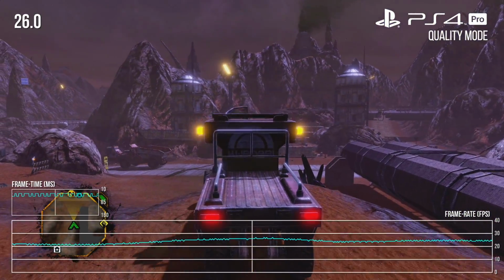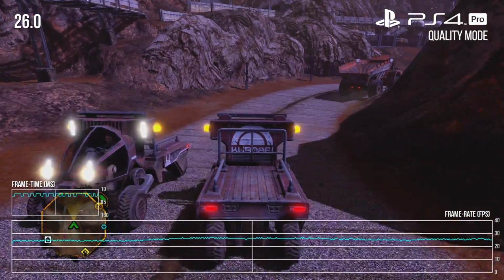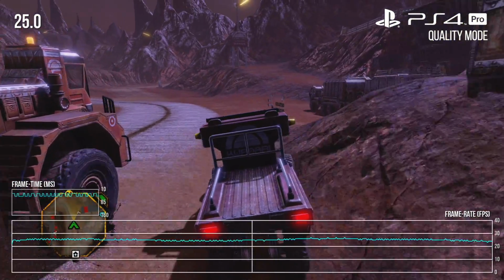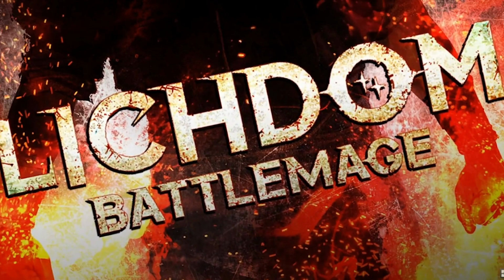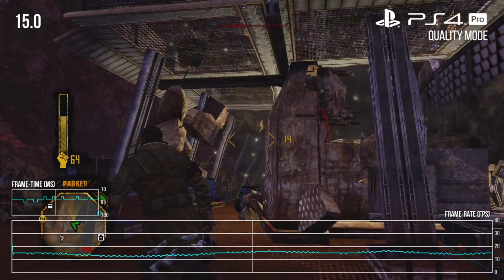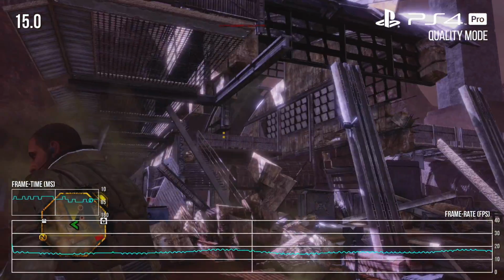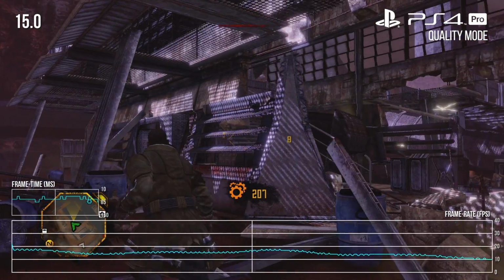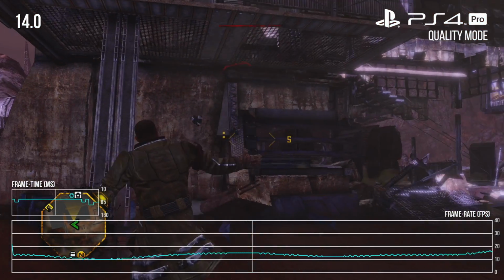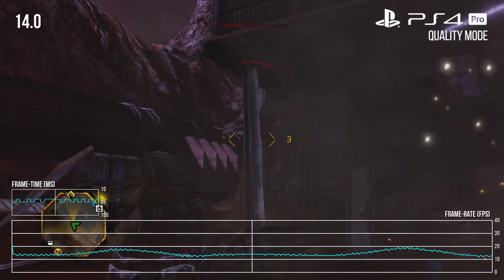PlayStation 4 Pro then, the high-res quality mode. So this is a day that I did not think would ever arrive. So the Pro version actually manages to run worse than Lichdom Battle Mage, if you remember that one. But yeah, this actually might be the lowest frame rate I think I've ever seen on PS4 Pro. Maybe I'm forgetting something, I don't know, like Fallout 76 possibly ran worse than this, probably not, but this is really bad when the explosions hit. I mean, it's really bad. This is not the kind of thing that you normally see, and it's very strange.